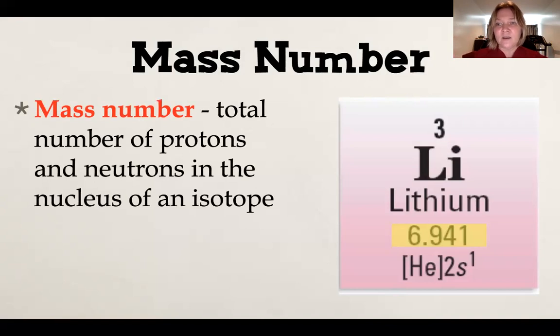Now, you might think, and this is the point of why I wanted to review this, if lithium has 3 protons because its atomic number is 3, how can it have an atomic mass of 6.941? Because 6.941 would mean that there are 3.941 neutrons. If you take mass number minus atomic number, you get the number of neutrons. How can you have 0.941 neutrons? Well, the point is you can't, and that's why I wanted to talk about how that relates to the average atomic mass.